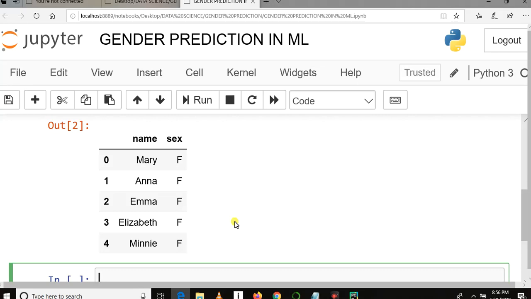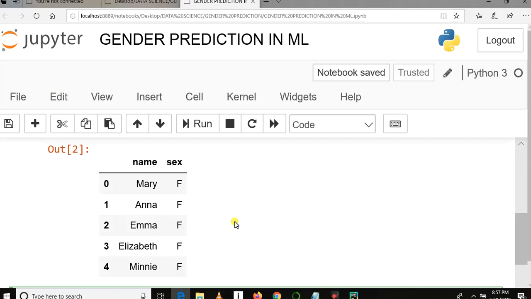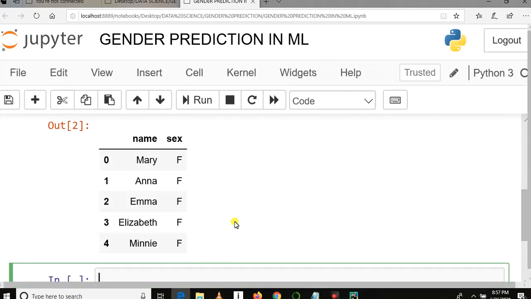So far we have covered the first tutorial video in gender prediction using machine learning. To summarize what we have learned in this tutorial, we have learned the meaning of our project. As I said, it just predicts the gender of a person by taking a name as input, then gives a prediction that this is a male or this is a female according to the name provided.